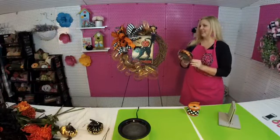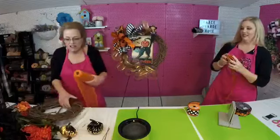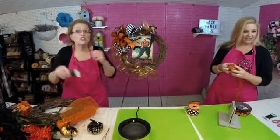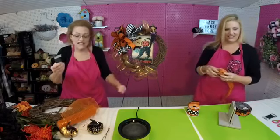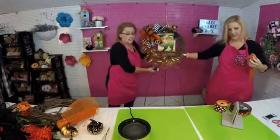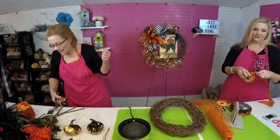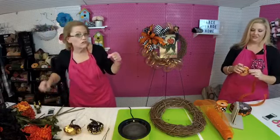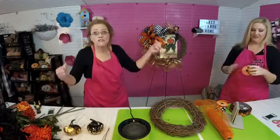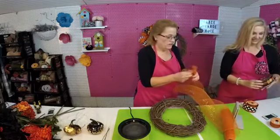Oh, here's a wreath. Okay, now all I do, this is just a quick version. To me it's easier with the grapevine. Come over here a little bit so they can see it better. Since I'm putting this on a grapevine, it works better for me to use floral wire. It's easier for me to get it through the grapevine, but that is just my preference. You could use anything, you could use pipe cleaners if you wanted to. I usually cut a pretty large piece of wire, and then I just bunch it up.